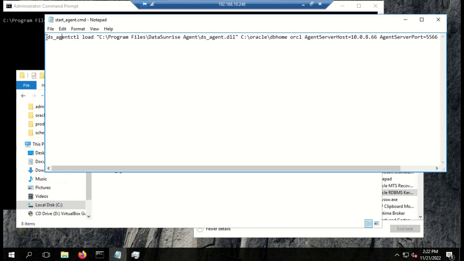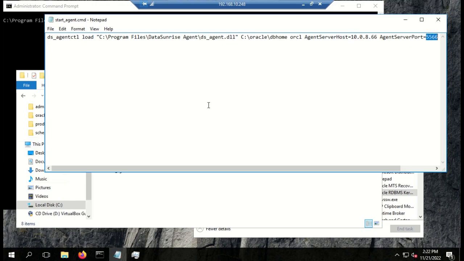Now, the controlling application is called DS Agent CTL. The load command will load our agent to the Oracle instance. And this particular DataSunrise agent communicates with the DataSunrise instance on the remote host we have here, by using this port number.